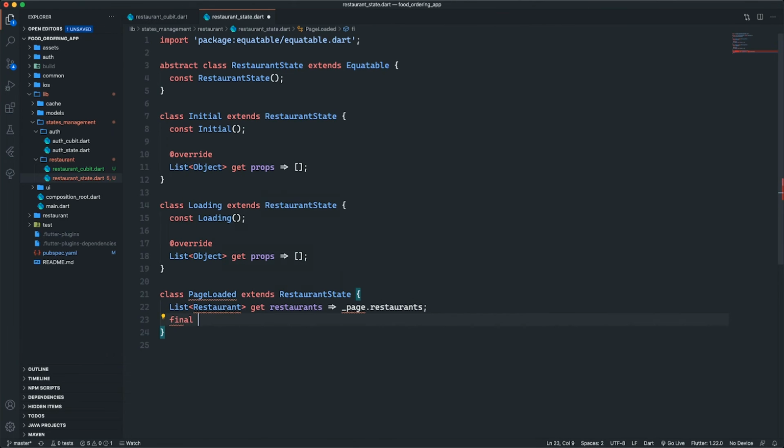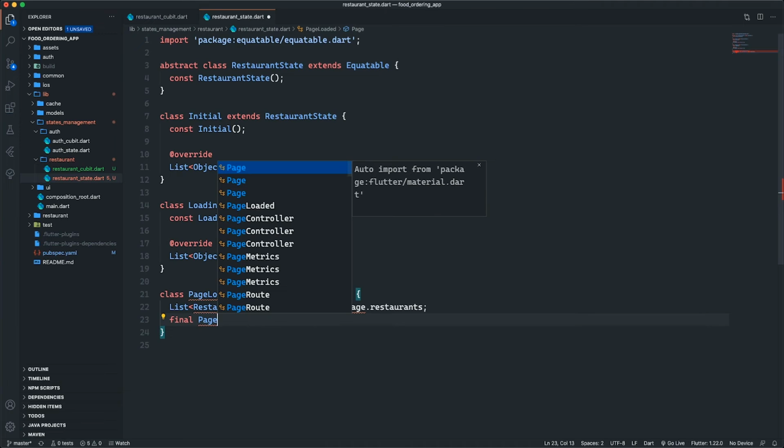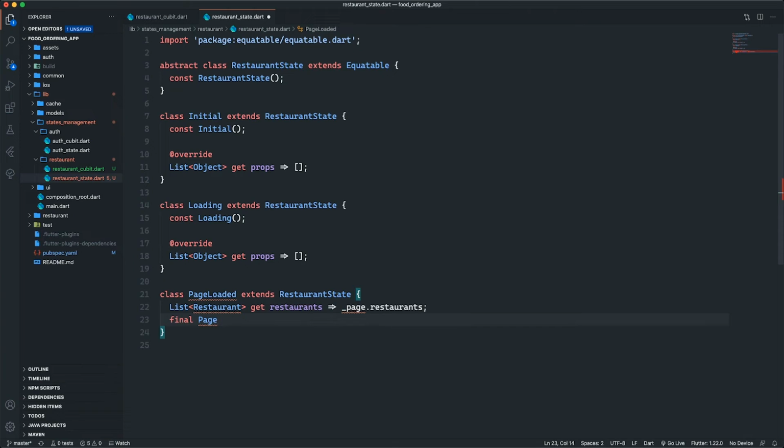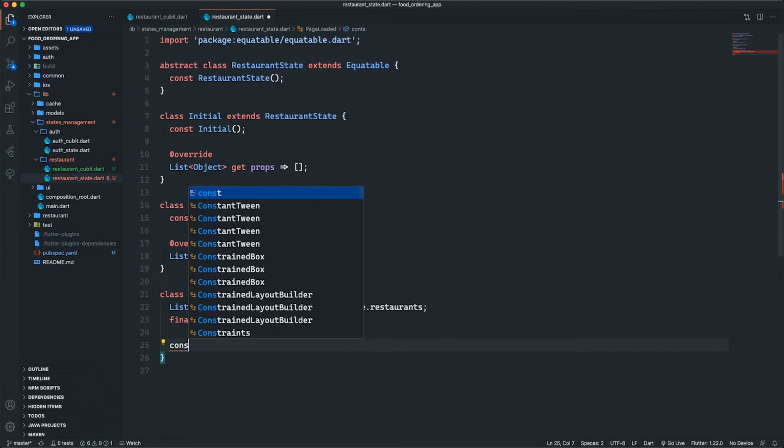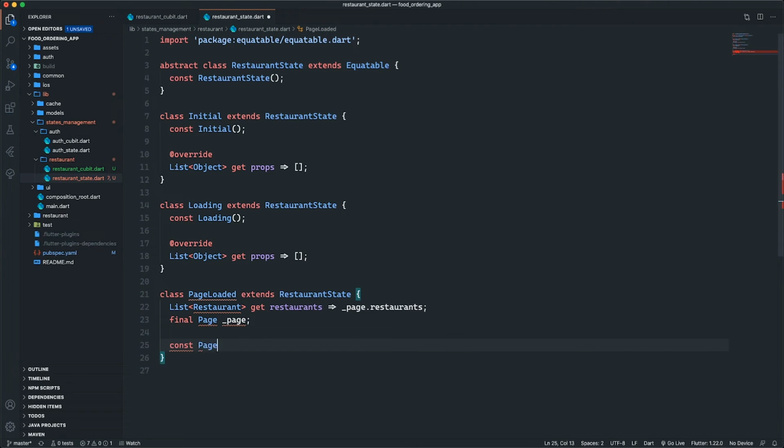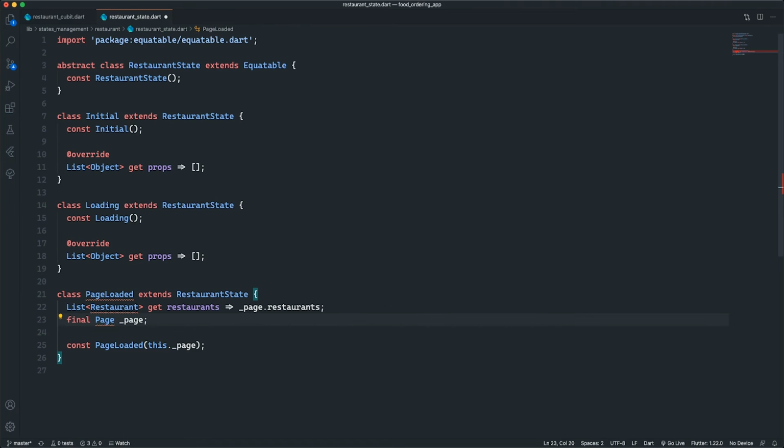So here, final page, we have our constructor, page loaded, page. We'll also have in this state to manage the next page.